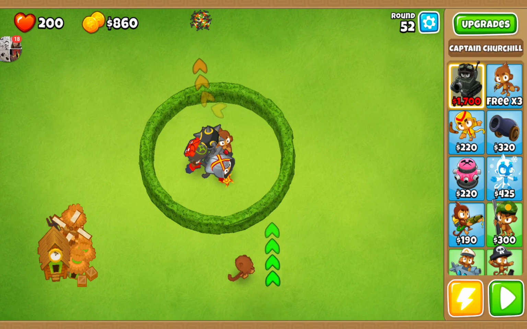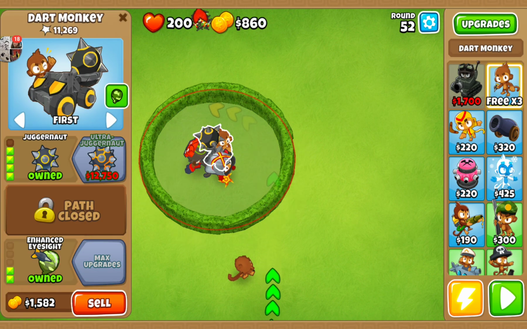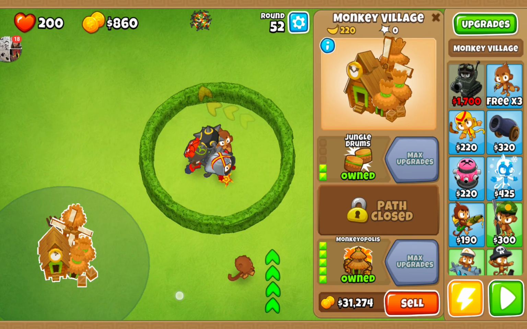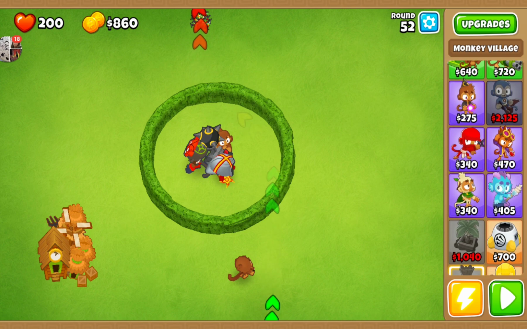Got back in the Circle of Doom, everybody. Last time, I got Love Blades, Juggernaut, Master Bomber, and a Monkey Octopus. And now, the farming begins.